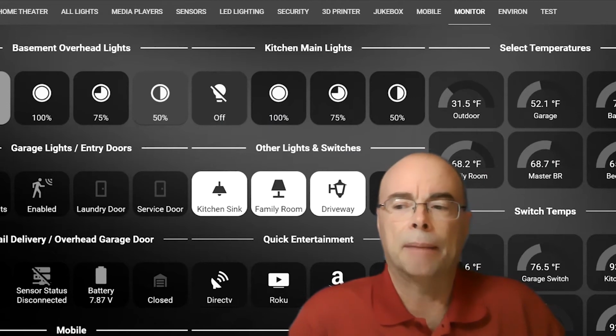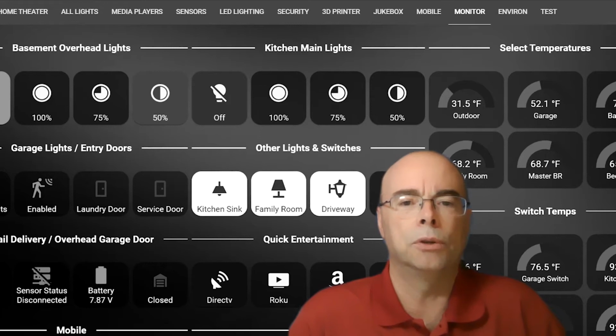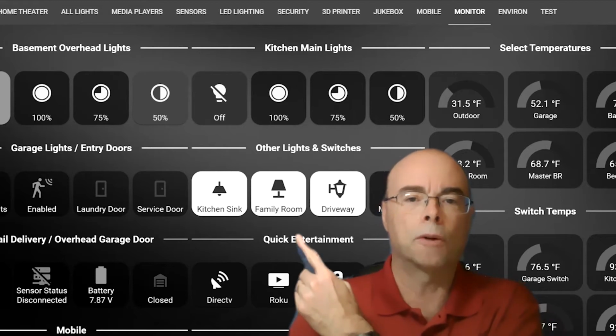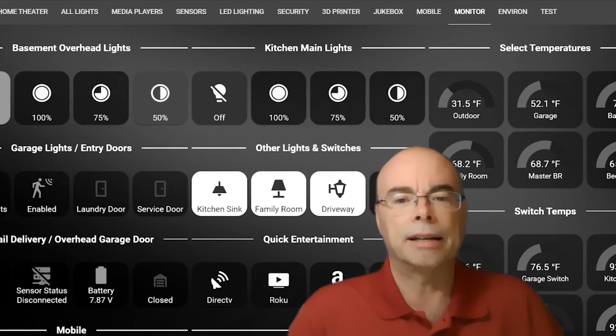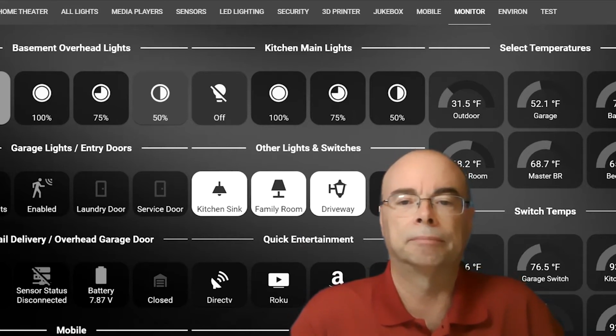The next thing about the app is it needed to be easy to use, intuitive, and understandable. Everyone knows how to walk into a room, find the light switch on the wall, and flip it on to turn on the lights. The home automation system ought to be just as easy to use and understand. If I walked into the family room and wanted to turn on a lamp, it ought to be as easy as seeing this button. It's pretty intuitive that if I tap that button, the lamp will come on. If I tap it again, the lamp will go off.